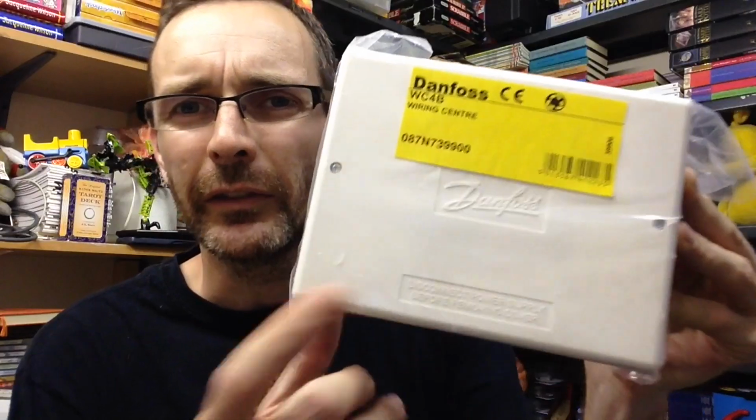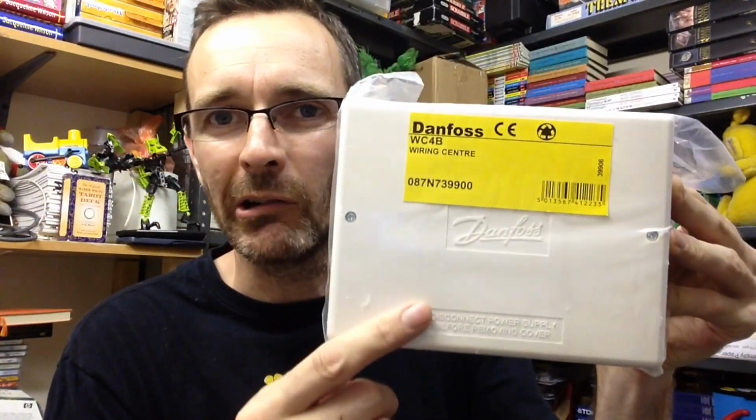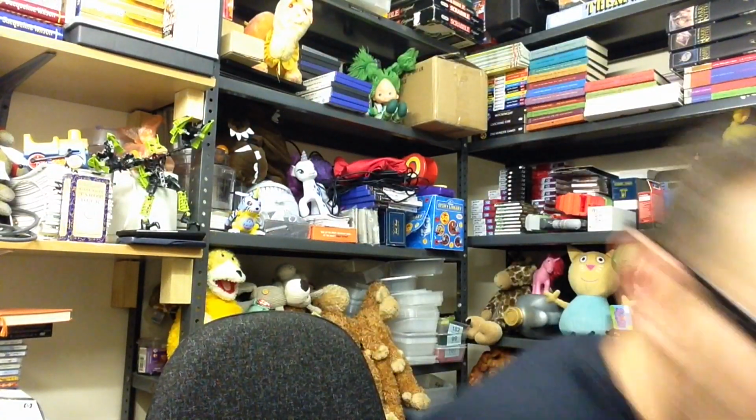I got this Danfoss wiring centre. This is for like central heating wiring. Got it for £1. It's not worth a great deal. You can sell it on Amazon, so I might send it into FBA. It's worth about a tenner. Absolute max, by the way.